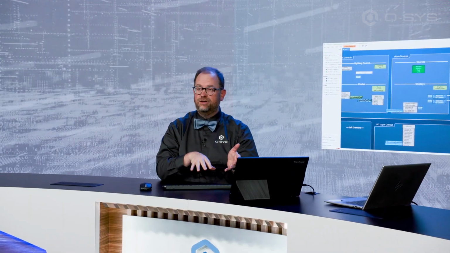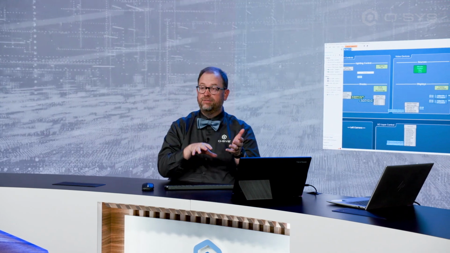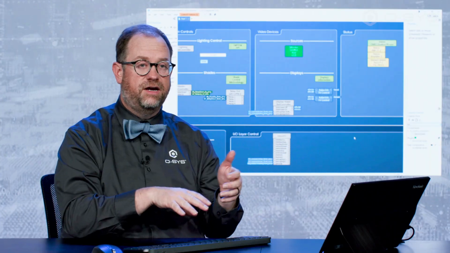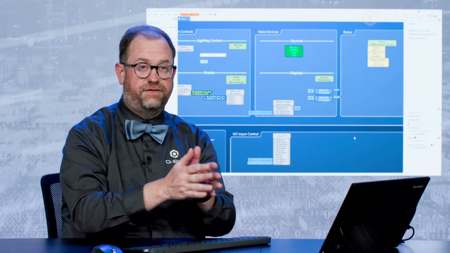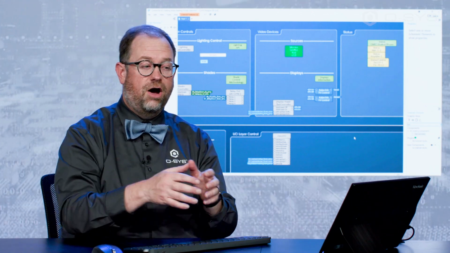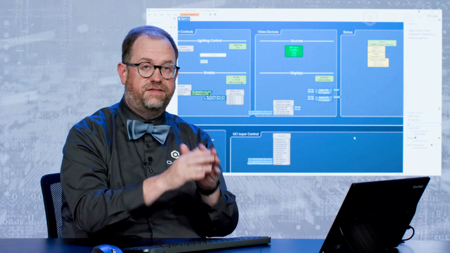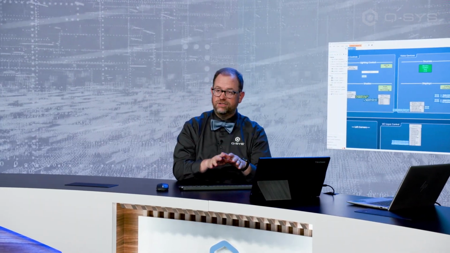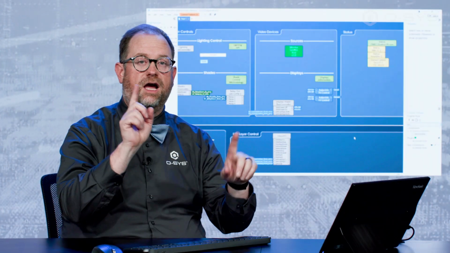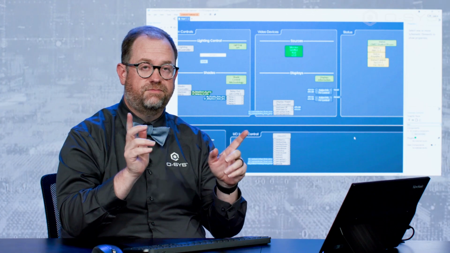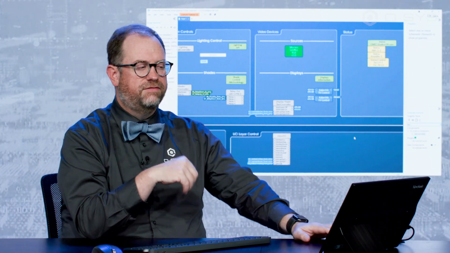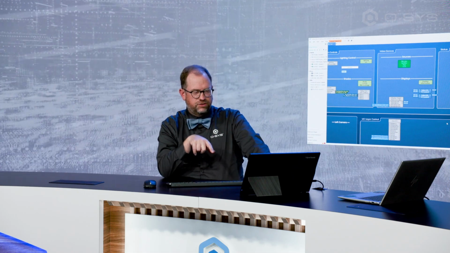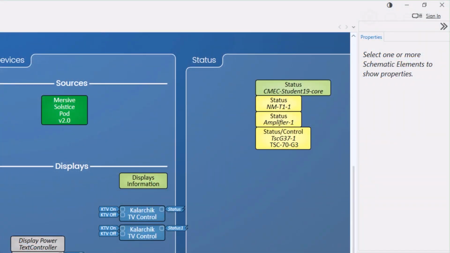You've seen Reflect. Nate used it a little bit earlier in the class to look at our UCI variables. One of the other things that is visible on those dashboards is the status of the system. And as I said, native Q-SYS components come already reporting up into Reflect. It's great. But Jeff, I can see on the Kolarczyk TV controls, they have these status outputs.